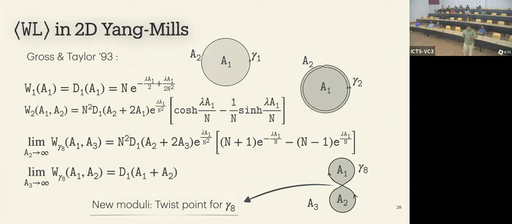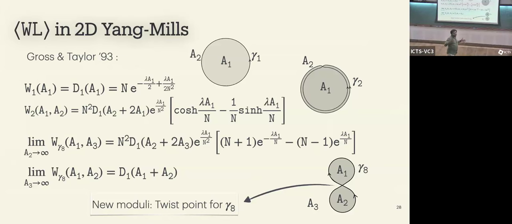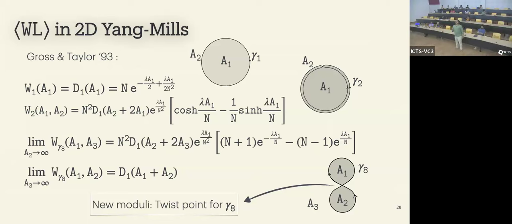Now, in 3 minutes, I'll tell you about three slides. This is about the case with a boundary. Till now, we were talking about the partition function and the 1/N expansion. But we also know all the expressions for Wilson loop expectation values in those gauge theories, so there should be some interpretation for that. And Gross and Taylor derived these much before that, but they explored the 1/N expansion again.